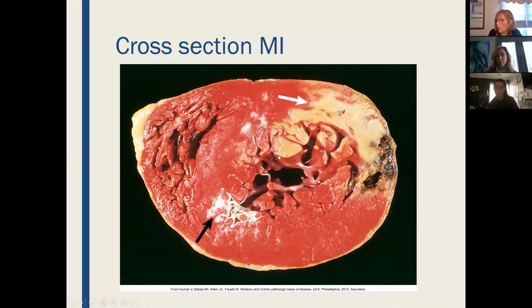Okay, so what are we looking at? This is a subendo. This is an old MI. All this white here. And you see it was subendo. It didn't go through to the outside wall. This is old. And here, what was this? A bad bout he didn't know he had. I don't know what this was. This was old too. All of this is new infarct. All of this, all this yellow. This is why the person is dead. I mean, this is a massive MI.